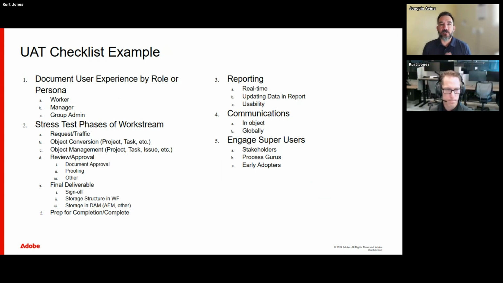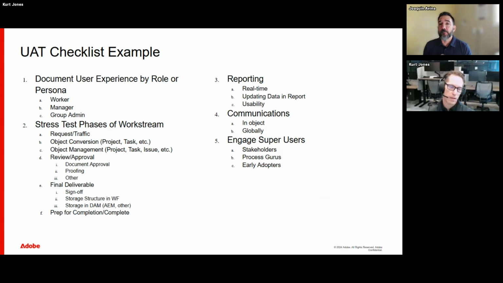And then the last three are common things, but sometimes get missed because people aren't really thinking about them. So reporting, do we create dashboards for you? Do we have status reports for you? Do we have capacity planning for you? Those kinds of things. Do we even look at the bean counting of it? How many projects are being created? How many people are working on them? All those kinds of things. Who's been engaged? Who hasn't been engaged? All those kinds of things can be part of this UAT process.